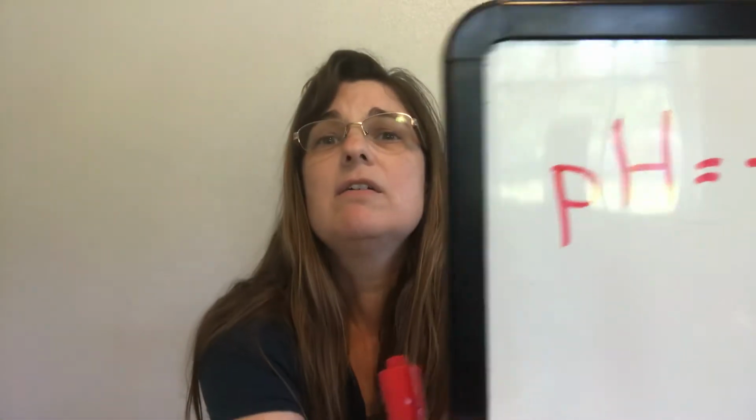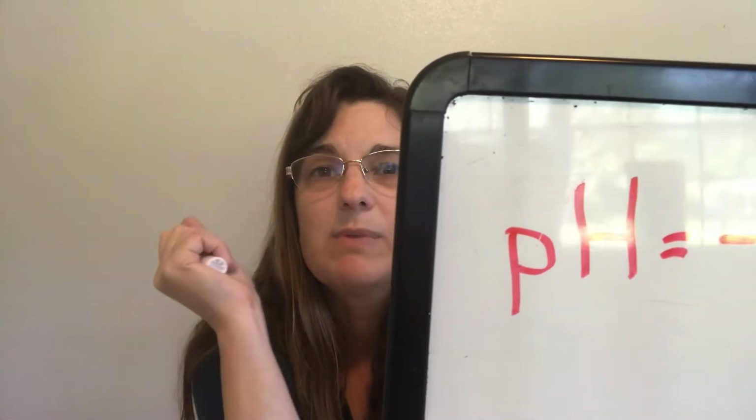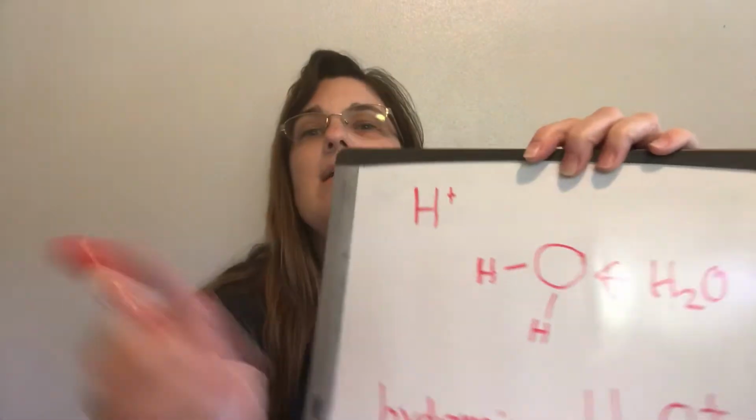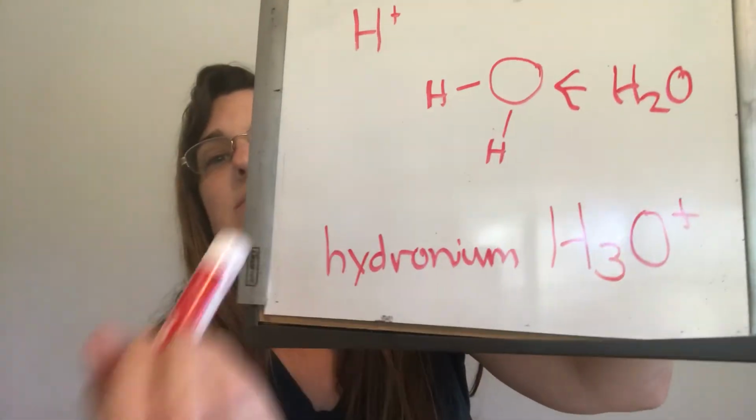It's kind of interesting that when we look at pH, no one's really super sure what the lowercase p means. There have been some good guesses, but he didn't actually document that. I guess he was so busy talking about it that he didn't say what the p meant. But basically it tells us the amount of hydrogen ion concentration in a solution, or hydronium ion concentration in a solution, because they become much the same. Whatever hydrogen ions are made, they're going to combine with the water to make hydronium. So we usually just say hydronium ion concentration when we're talking about acids.